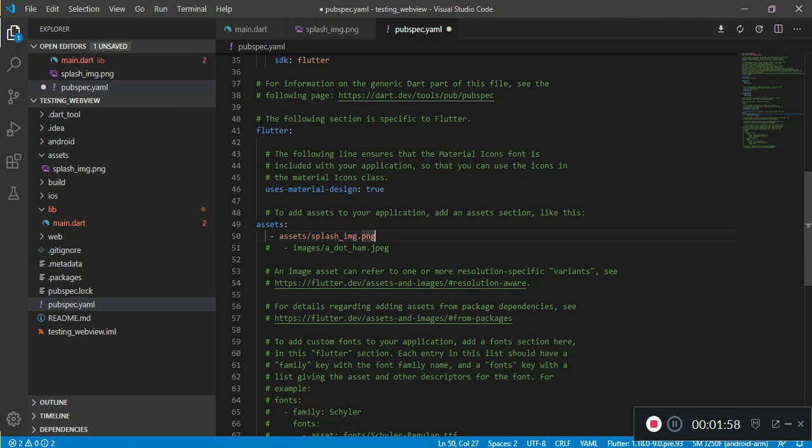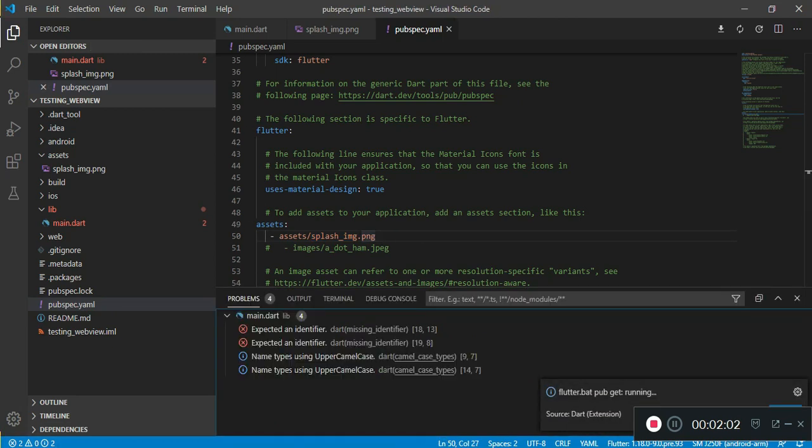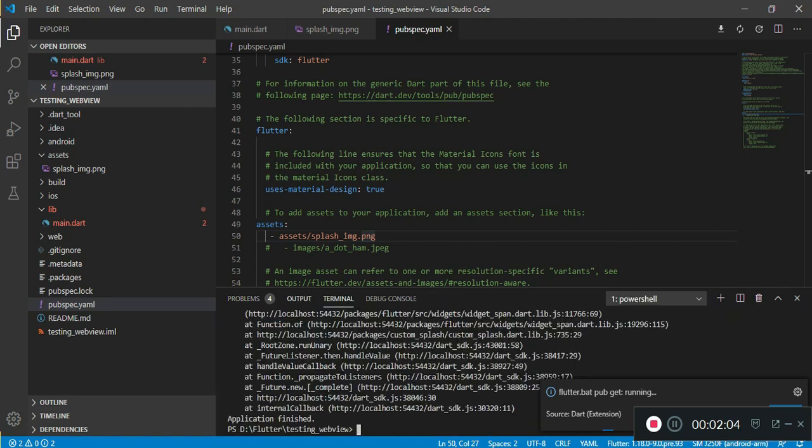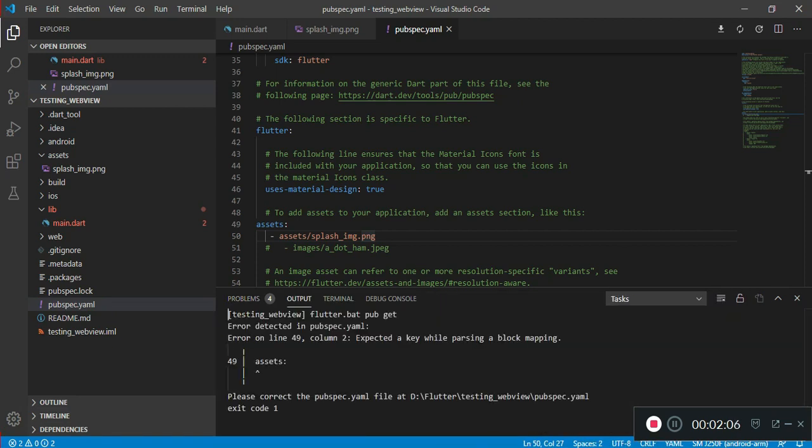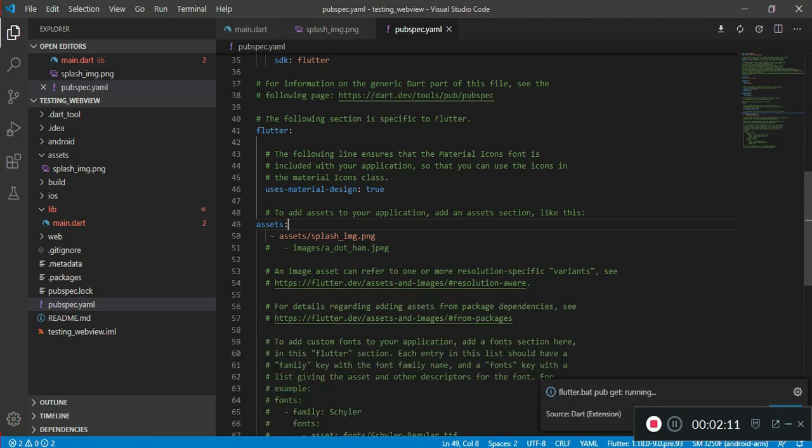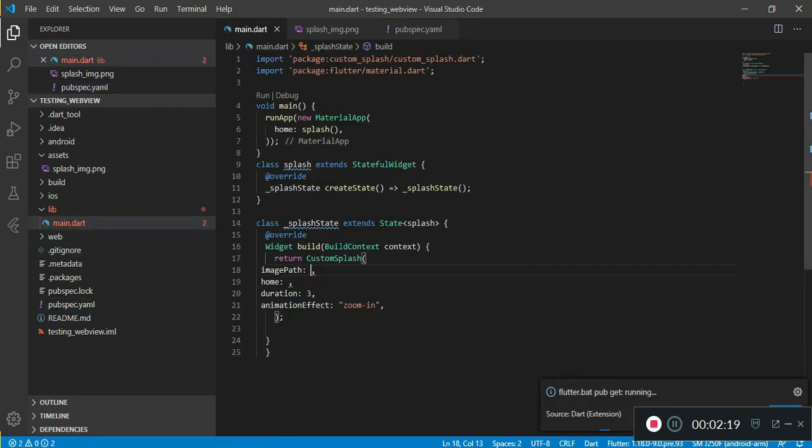I already typed it. I think it's already imported.